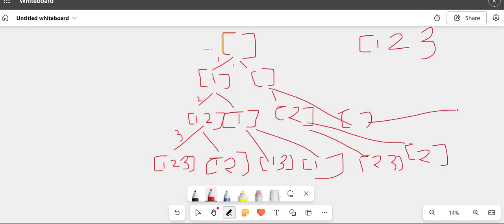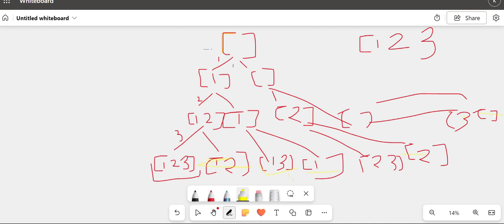Similarly, in this empty one, I can add 3, or nothing. So I have got all my possible subsets. If you see, 1, 2, 3, 1, 2, 1, 3, 1, 2, 3 individually, and also the empty one. So how to code it?